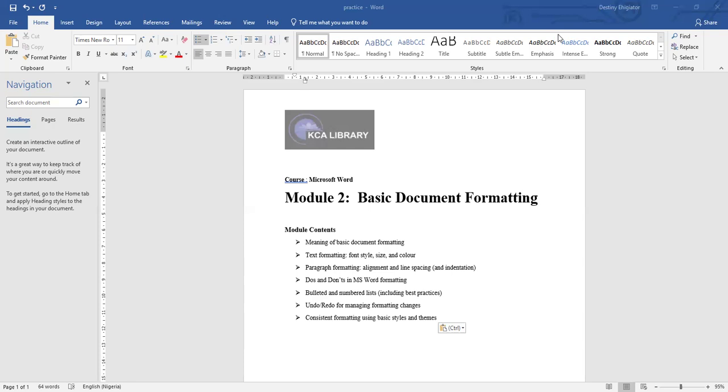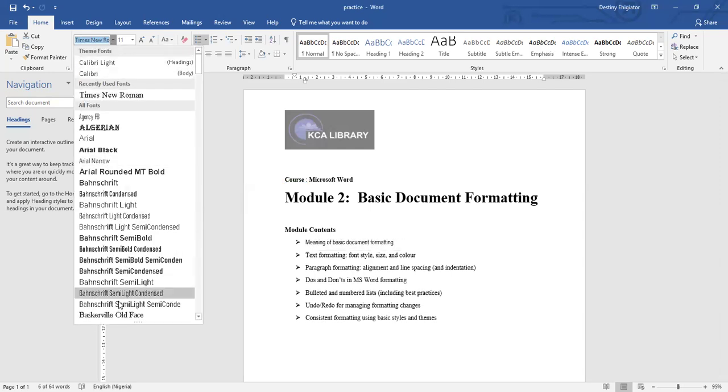I told you it's called handwriting when you write in your notes, but in MS Word, it's called a font. So if you highlight a text, you have to hold your left click and highlight it. Once you highlight it, if you come to your ribbon under your Home tab, you see this here. If you click it, you see all these fonts.